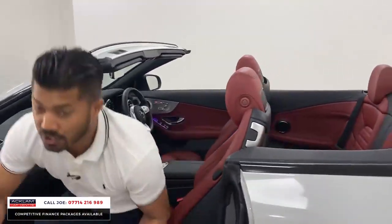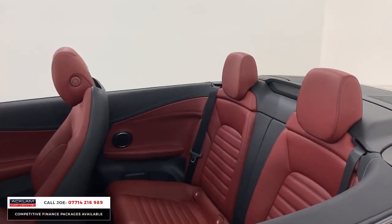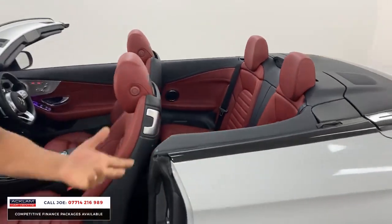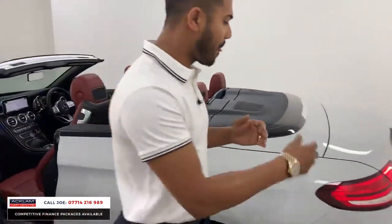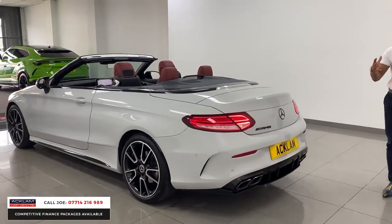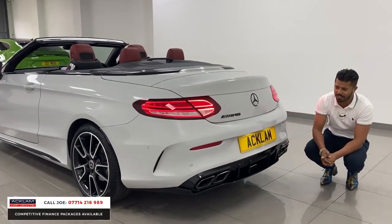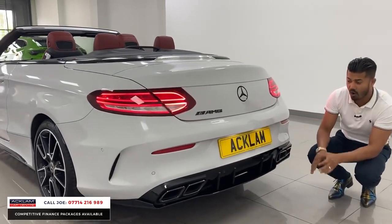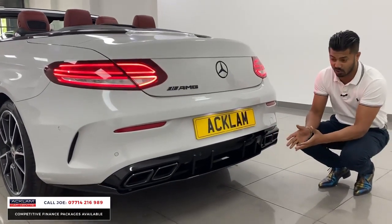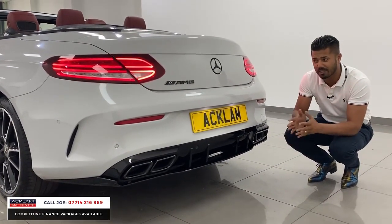This is a four-seated convertible, and it's a good-sized four-seated convertible. You can quite comfortably put two passengers in the back. You have got ISOFIX attachments, and that same perforated seat is in the back as well. Around the rear of the vehicle, that full C43 AMG vibe carries on. First thing you'll notice is all the badging is finished in black, the AMG badge is in black, and look at that rear diffuser with the quad tailpipe coverings. From this angle, there's no way you can tell that this is a C200.